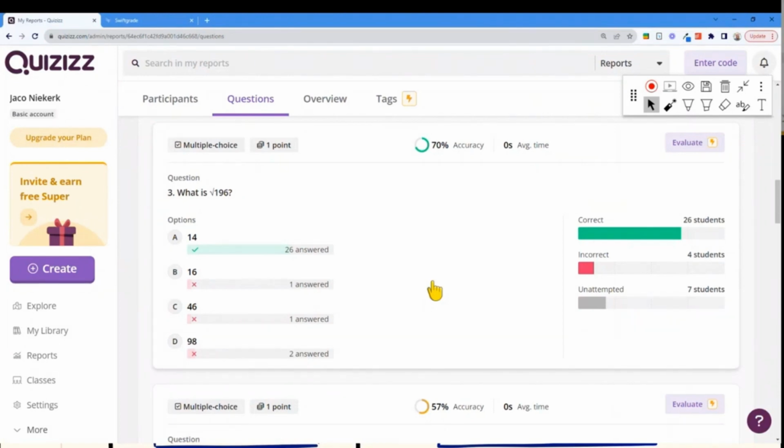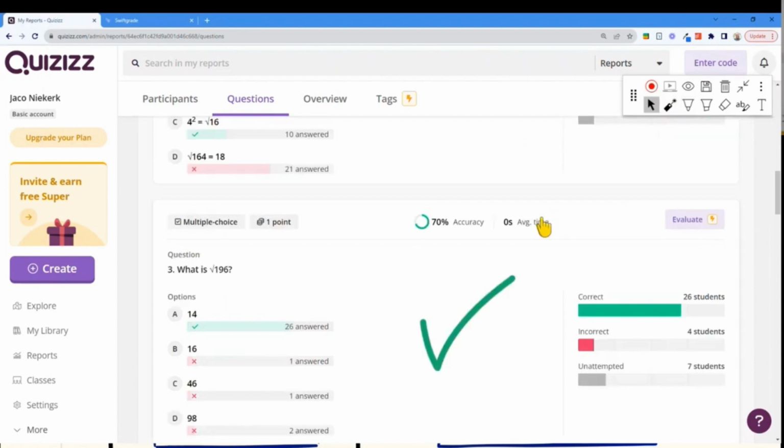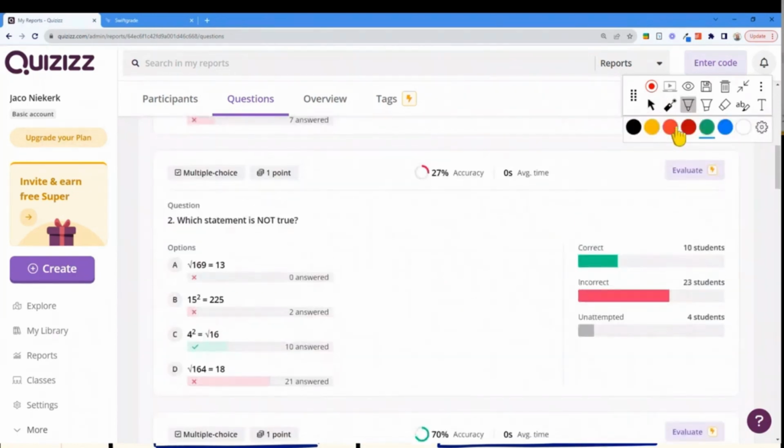Now I'm closing the feedback loop because I can say, look, I'm happy with this because 26 got it right, only 4 got it wrong. I'll pick up who those 4 are. I can give the individual support to those learners, but I can also see, hey, this is something I cannot simply move on from to the next set of work because only 10 of the kids in my class got it right. It's that instant feedback, that immediate understanding.